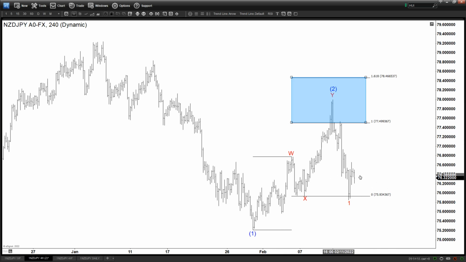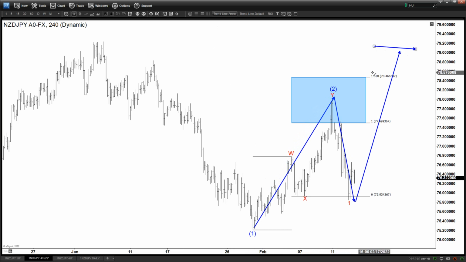We are now in the area where, unless we break below the low here, we can always do a double correction like so, WXY, which then will give you another blue box if it does a double correction based on this 3 swing again at the next 100% extension. That's the way it is.